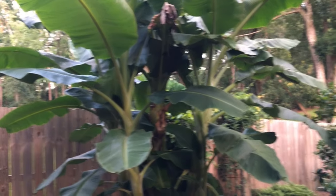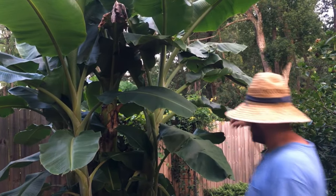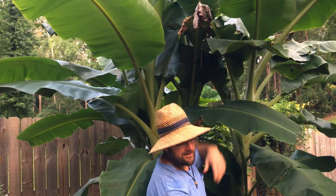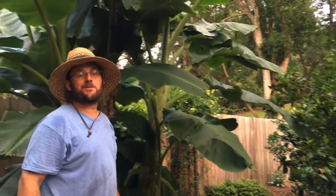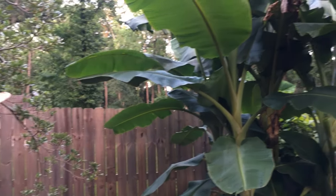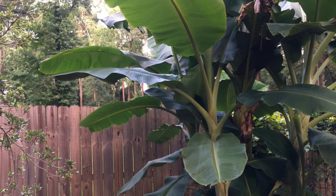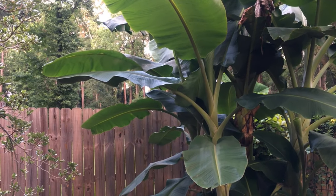I'm happy with the ones I just got — I got them in the ground, they look good. You see how tall it gets? The top of the stem is maybe six or seven feet. That's where the fruit is going to come out — the fruit is going to hang down. If it's not well rooted, it'll lean over and hold itself up like an old man with a cane. It's just as short as you can get and have a full-size bunch. I like this plant — it's easy to grab the fruit. They're pretty though; I love the leaves on them. It's my favorite name. I don't know if it's my favorite banana, but it's my favorite name.